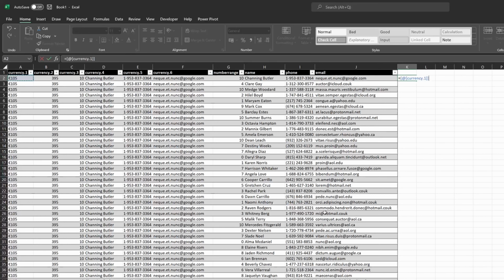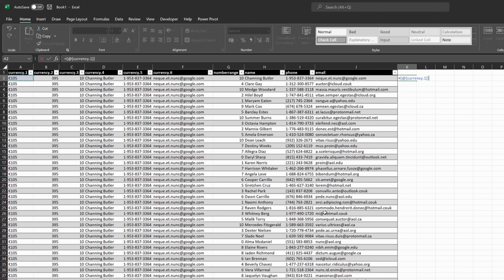We do not see the cell reference with column A and row number 2, but we see this new, very rarely used symbol and name. This @ symbol tells us that we will access this exact row which we are in.